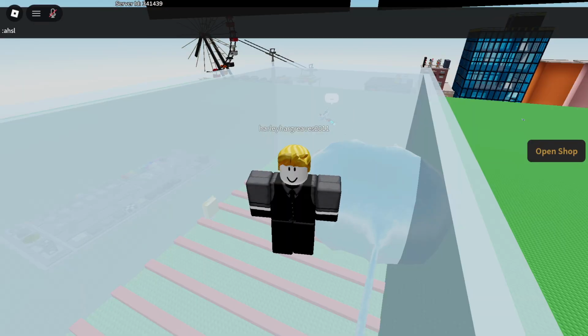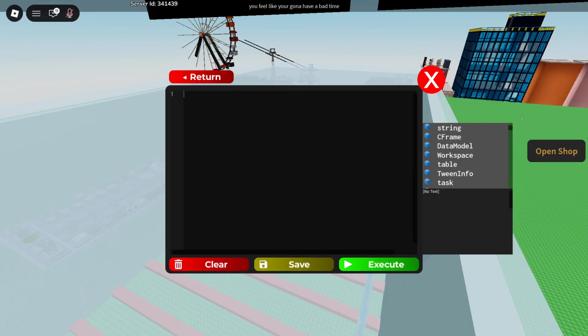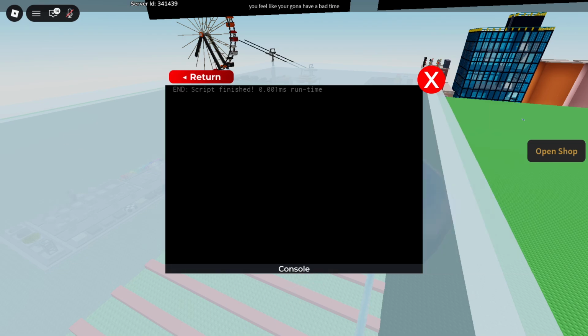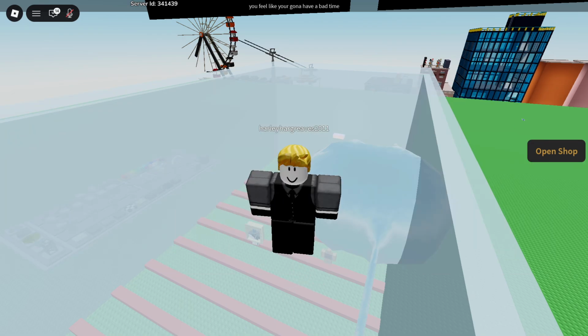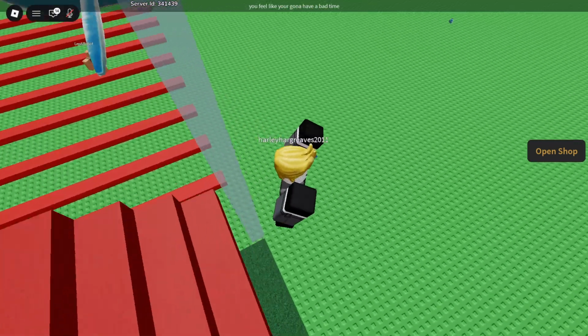Okay. Let's just use some AHSL crap again. I wonder if we could just do change index 527, execute that, and you'd think it would work, but no, it doesn't.